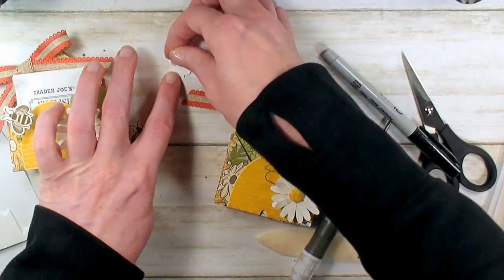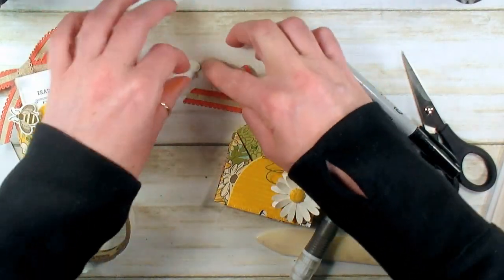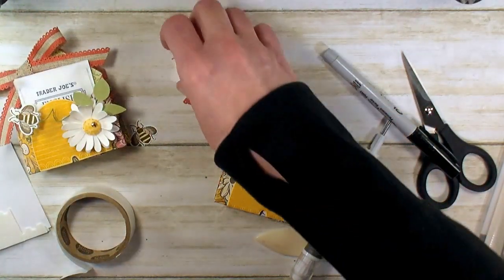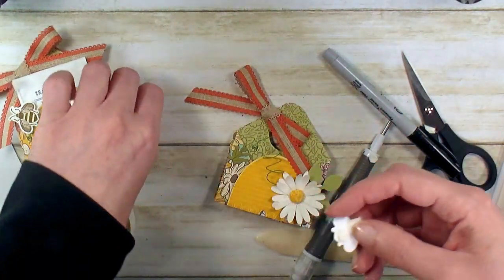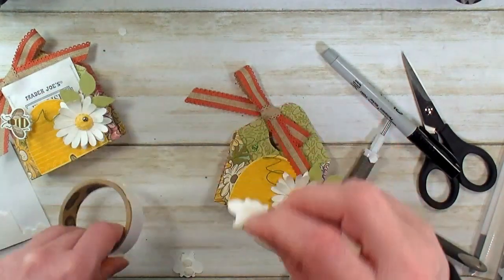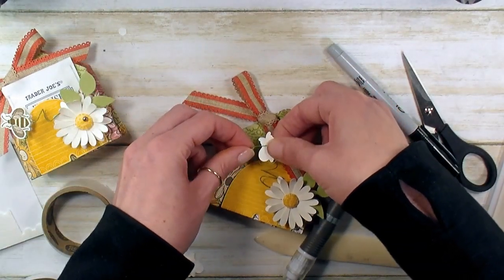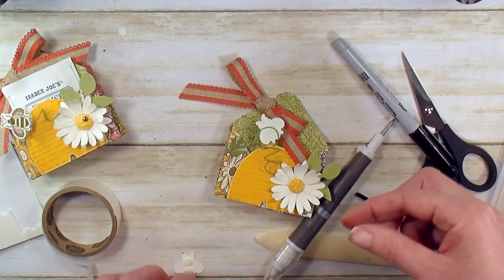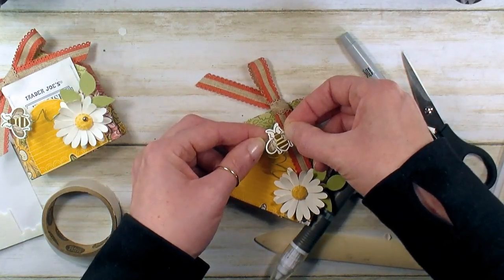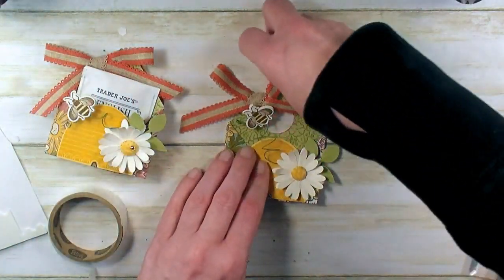So what I'll do is I'll take my top one, add 2 mini dimensionals, then take my bottom one, got 1 mini glue dot, I'm going to put the bottom one on the wire. And then the top one is sticky. I'm gonna put the top one over the bottom one and sandwich it in the wire. There it is.